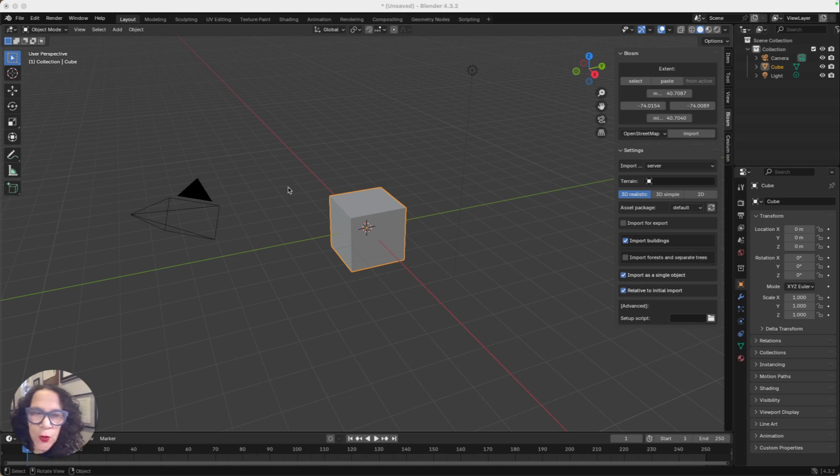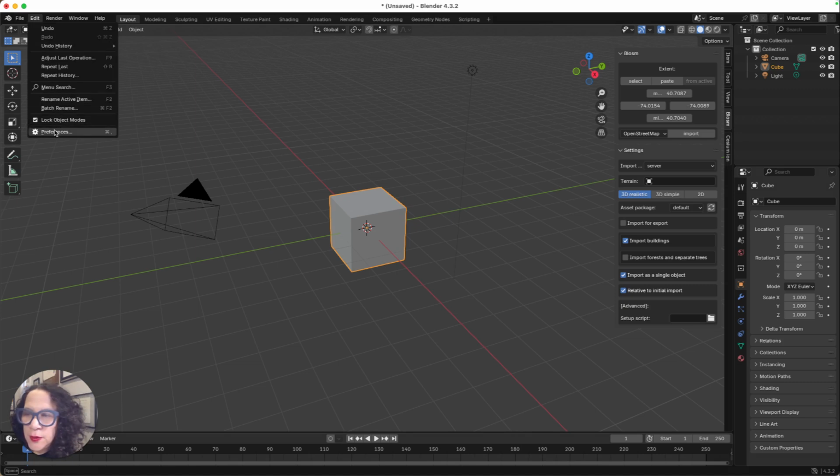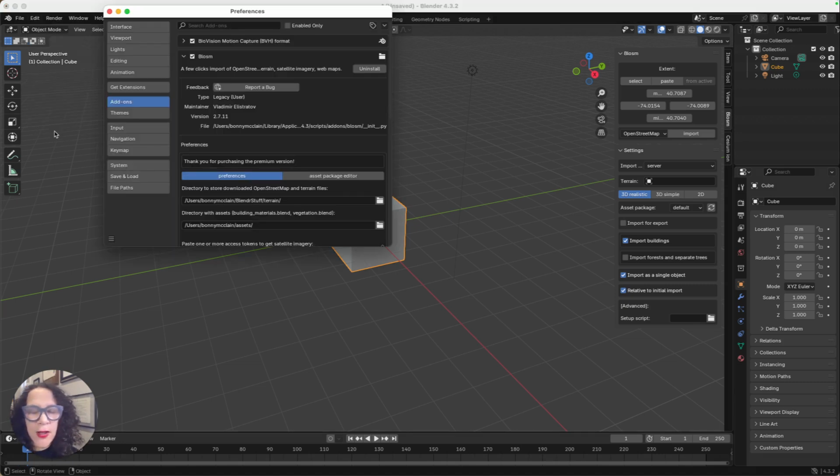So first, what you're going to do is go to Edit, Preferences, and you're going to have to download the Blosm add-on from GitHub. I'll put the links in the notes, but it's really easy to find. I got the upgraded version just so the developer can make a little more money, and it's got a little more bells and whistles in it. But the free one is fine too. Maybe kick over a little donation as well.